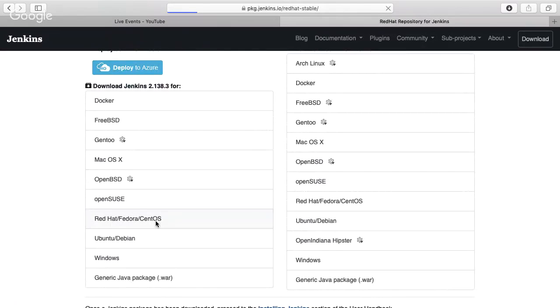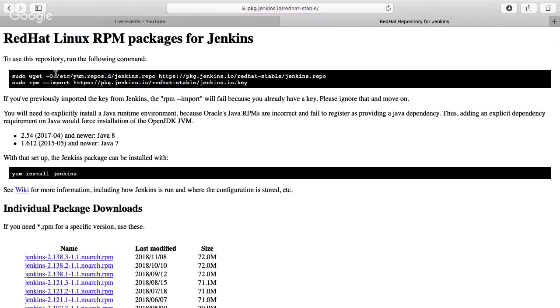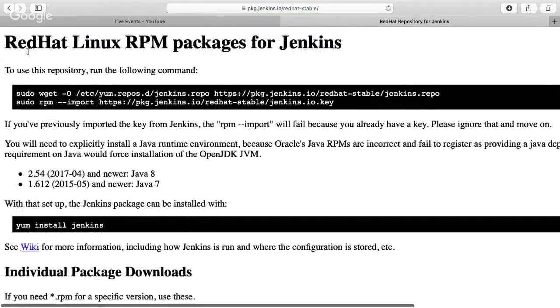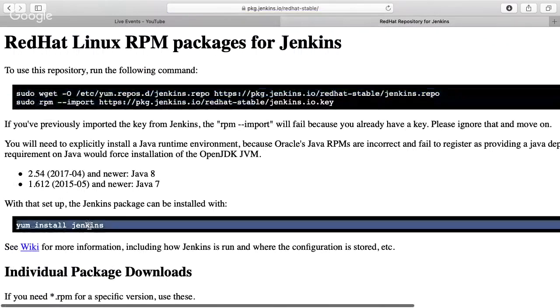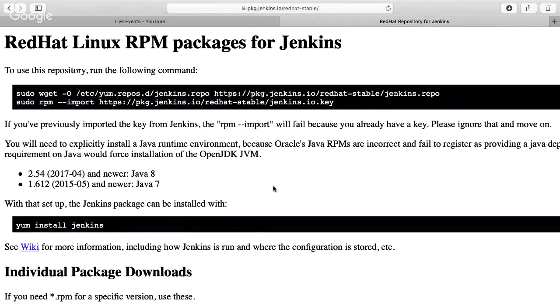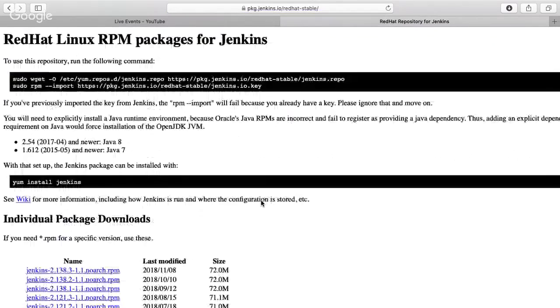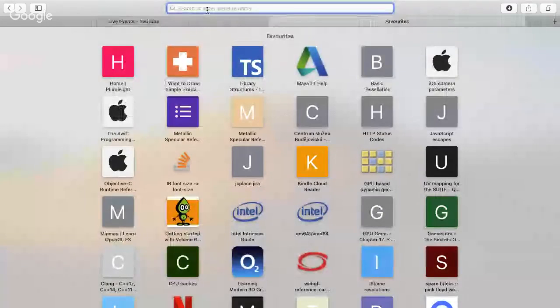So if I click the CentOS link here, I will get some instructions on how to install Jenkins there. And as you can see, it is really common stuff that you find with basically any Linux program. You just add some repository and you install Jenkins. And because we don't want to wait for that, I have pre-installed Jenkins on my virtual machine. I have followed these steps. So I will now show you what a first run of Jenkins looks like, hopefully.